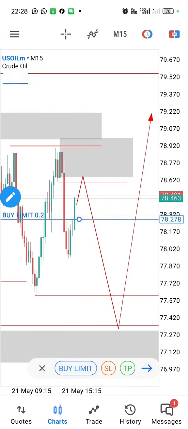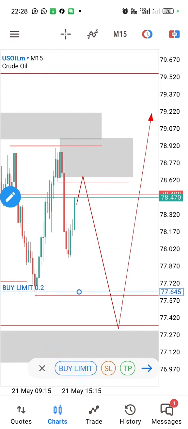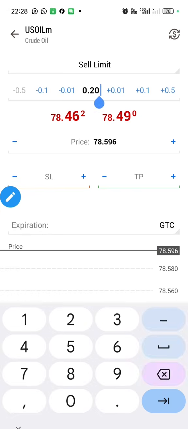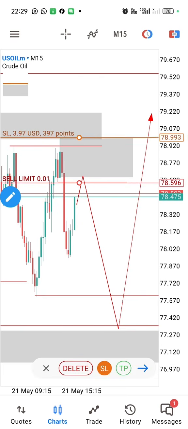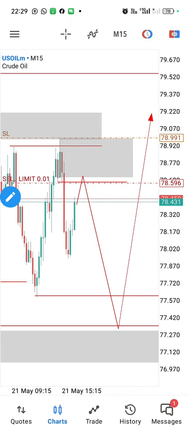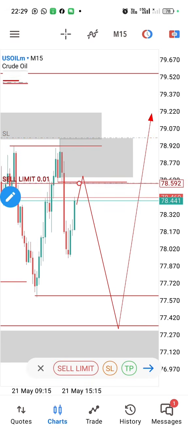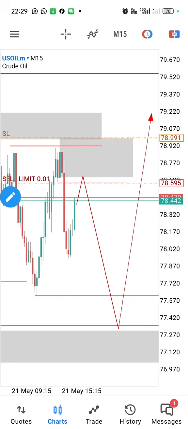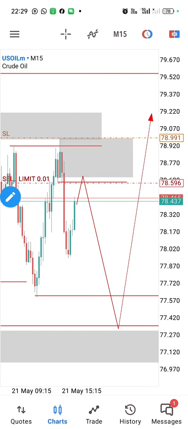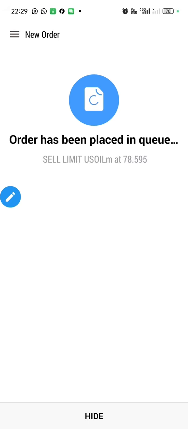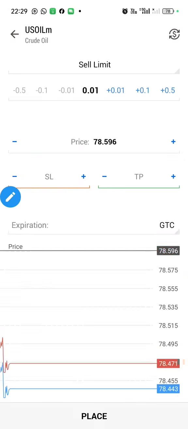So right about now, I was placing my sell limits, and of course you can tell that I was calculating. I think I had calculated that I was risking about 40 USD. I think I entered about 0.10, and with 0.01 it's about 3 USD. So about 40 USD on a 70 USD account. Not bad. If I lose, I'll start from 30 USD again, and I'll keep on trying. So that was my risk.